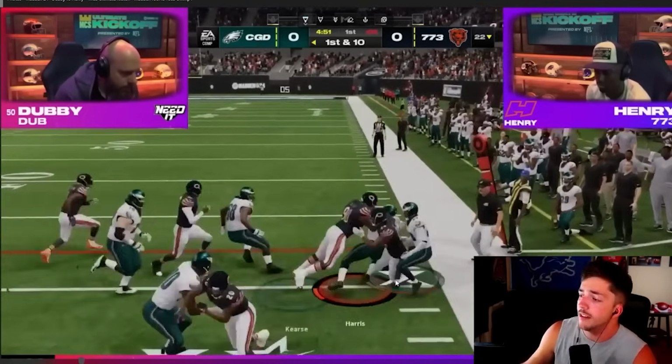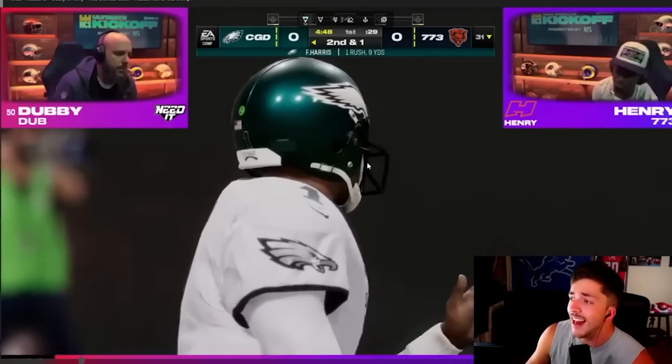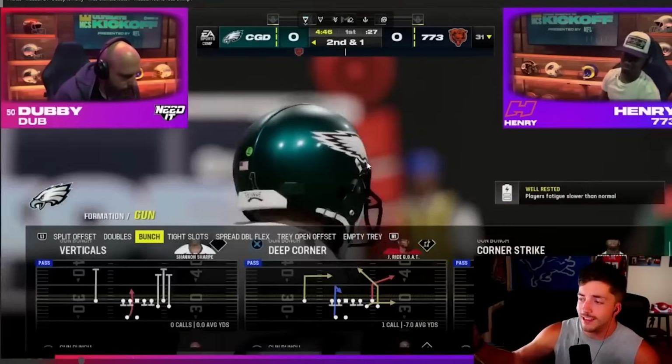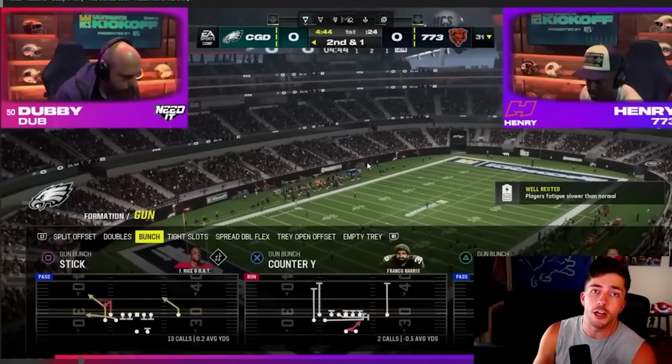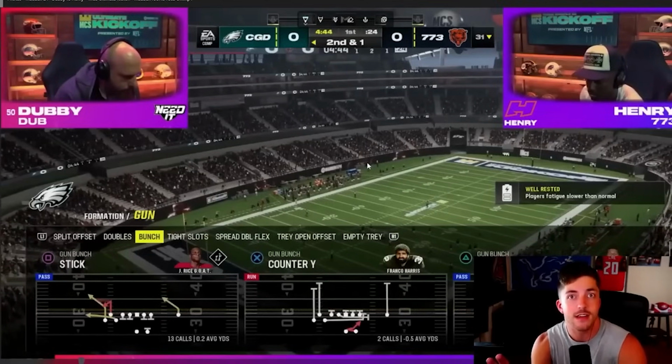I mean, I did not even know he got that many yards off it. Yeah, he gets 9 yards off it, which is really nice. About 6 yards before contact. That's obviously really ideal. Dubby in the West Coast gun bunch. Not gun bunch offset, but gun bunch.